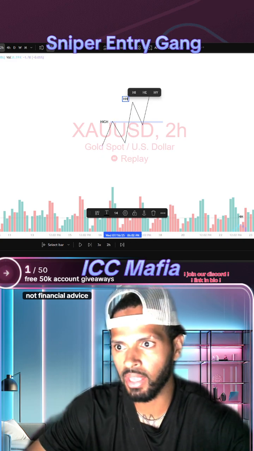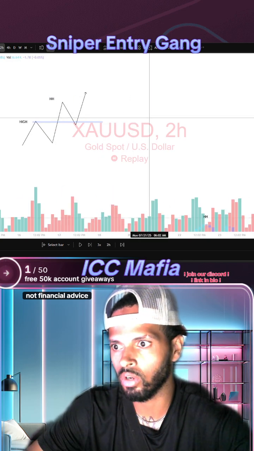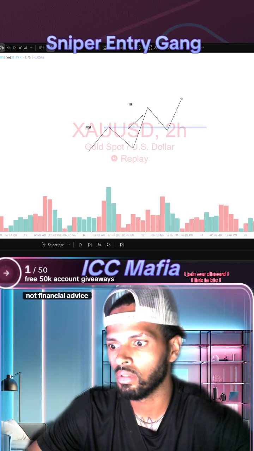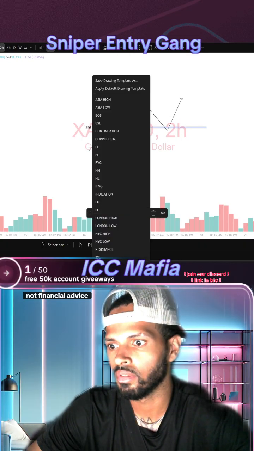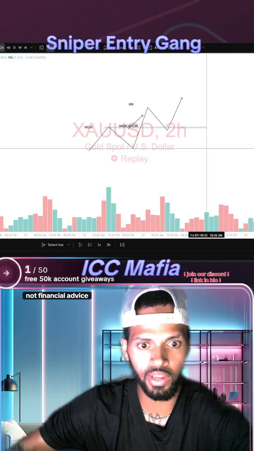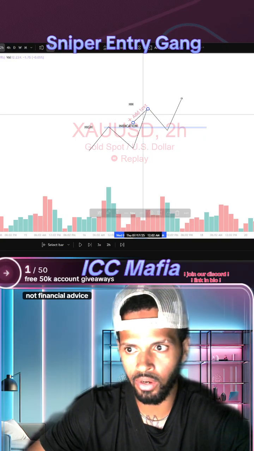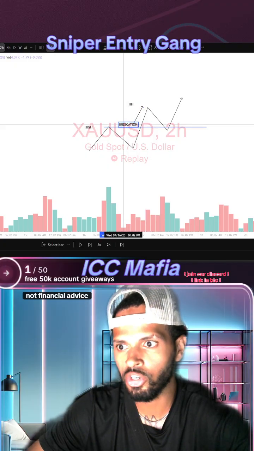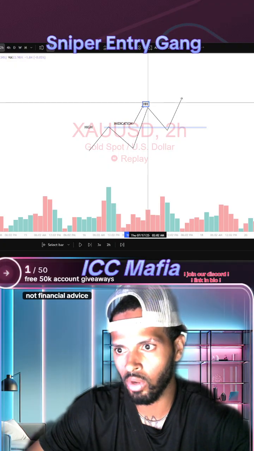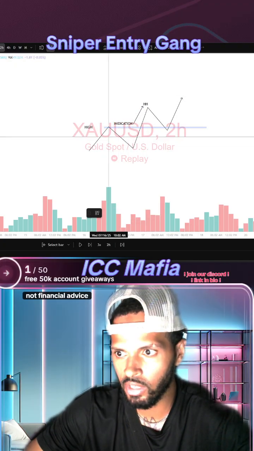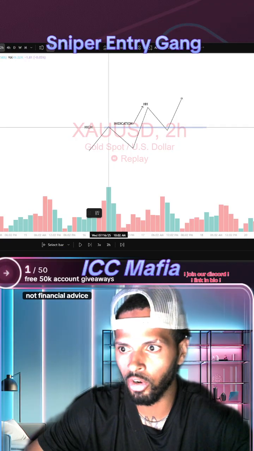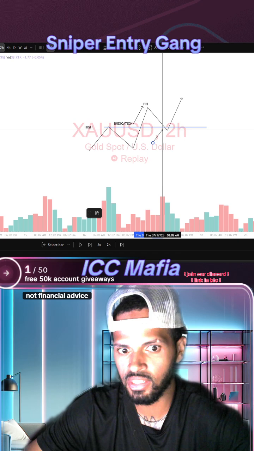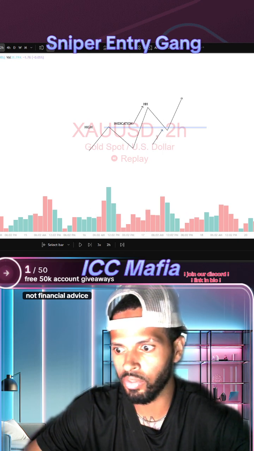So it has to make a higher high. So this is what we call an indication. It's basically giving us a hint that price wants to go higher. Anytime price makes a higher high in the market, that is your indication that price wants to go higher. The correction in the market is going to turn resistance, which is your high, into support, and it's going to stand on top of it. So this is our correction.